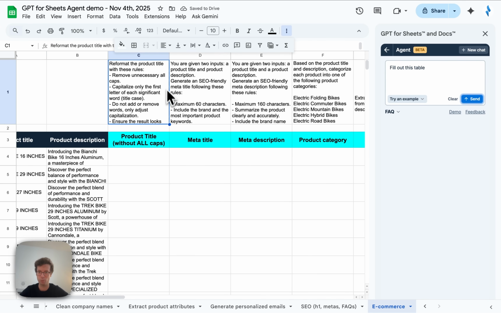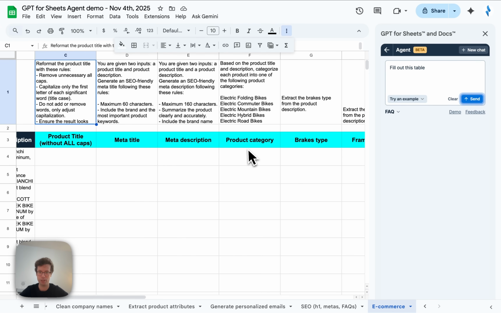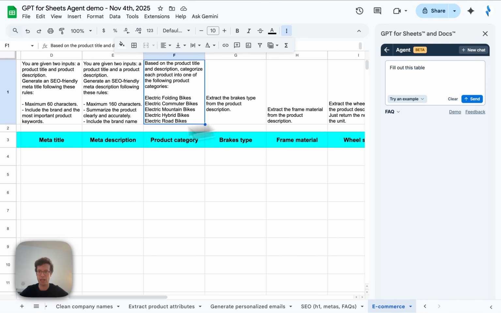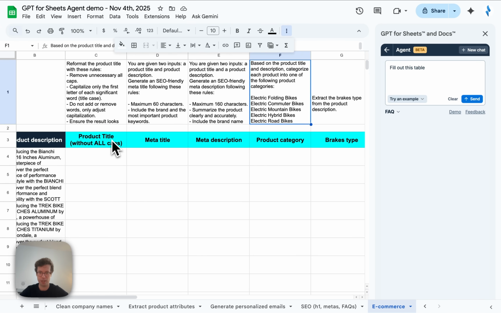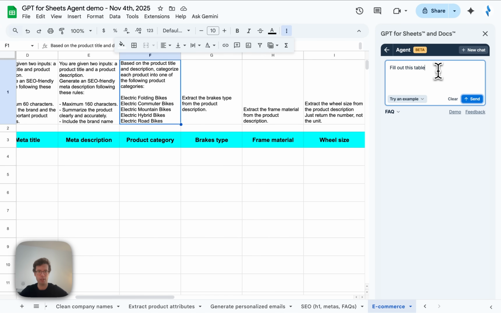And here I want to do multiple things: reformat the title, write some more content, categorize the products with some categories, extract brake types. But let's say I don't want to do everything at once. Let's say that I just want to fill out columns F and H, and only do the first 3 rows.